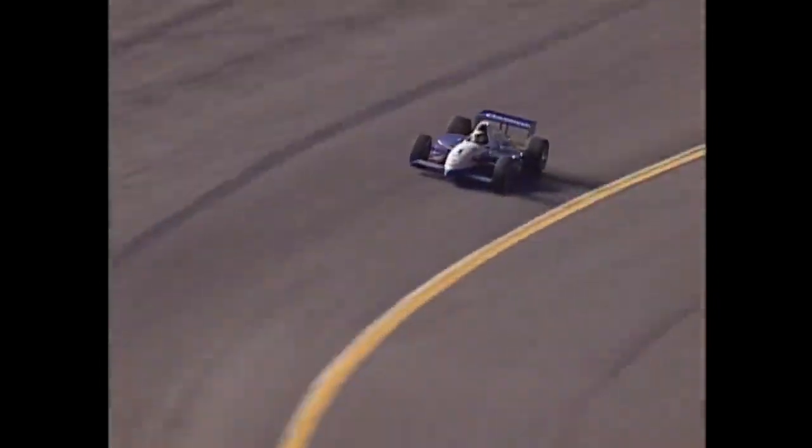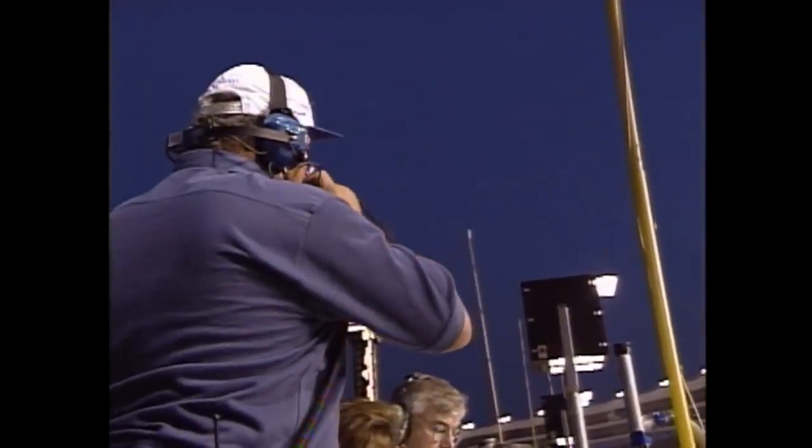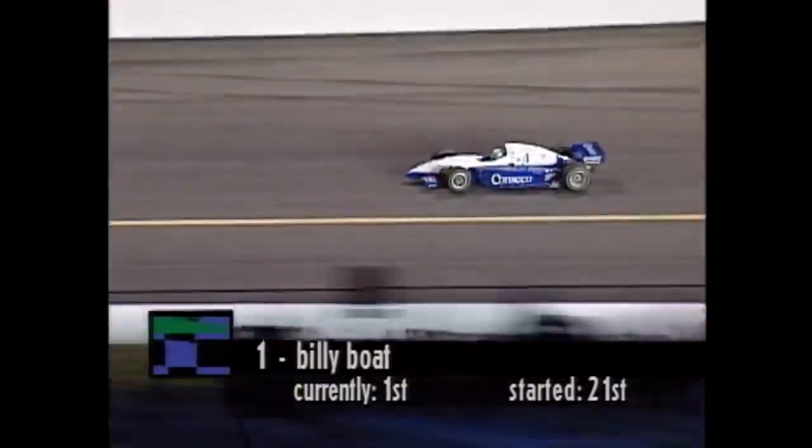She's been scoring these races for years and years and years. So they're in the Conseco car, the number 1 car, the one, of course, belonging most of the season to Scott Sharp. You heard from him earlier that he hopes to be back in a car in that race in Colorado Springs as well in a couple of weeks. But boy, Billy Boat has certainly given it a fantastic ride up from its 21st starting position. And he's coming low on the racetrack. It looks like it's time for him to pit. So now we're going to find out if this pit stop will take him back out in front of Stewart or whether it'll drop him off the lead.